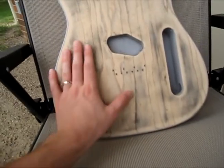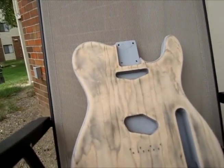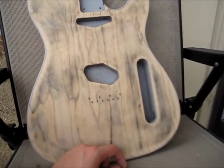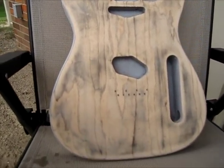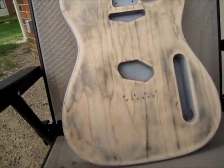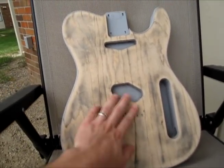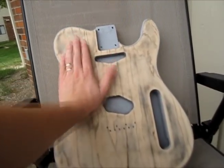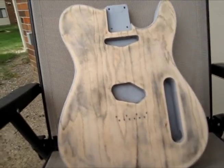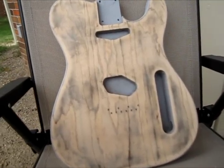I was able to get most of this off. I was doing some looking up about the nature of primer and sanding it and all that jazz. Some people have suggested using some sort of chemicals to strip it off, and that'd be pretty unrealistic for me just because I have limited space and equipment. They pretty much just said you're going to have to sand it all the way through, but a lot of them said to temper your expectations, especially with the pores and the grain, because there might be some extent where I'm not actually going to be able to get it out. I think that may already be happening, but it is what it is, not a big deal.